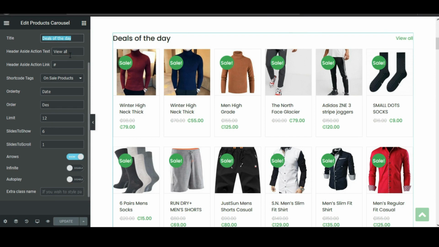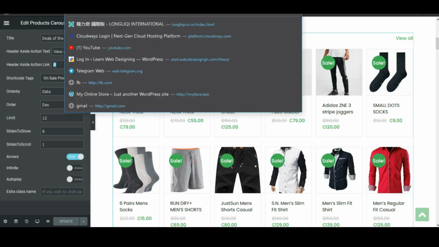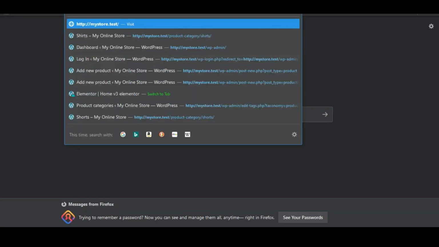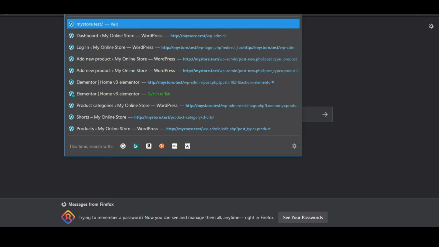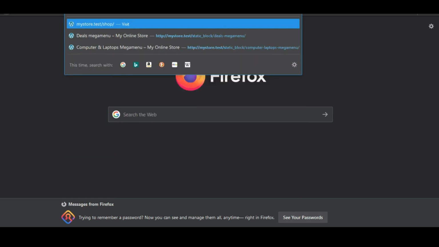But one thing I want to draw attention to is this text, View All. This is supposed to be a link. When we click on this link, where should it lead to? So probably we want to link to the whole shop where they can see all the products. In that case, we have to enter the link here. What is the link of our shop where all the products can be seen? It is our website address /shop. So let's see that. Enter your website address /shop.